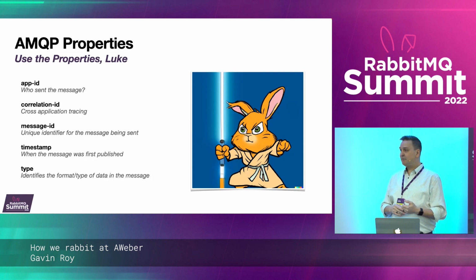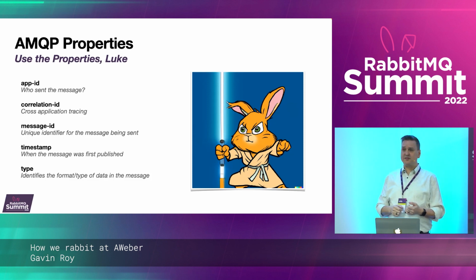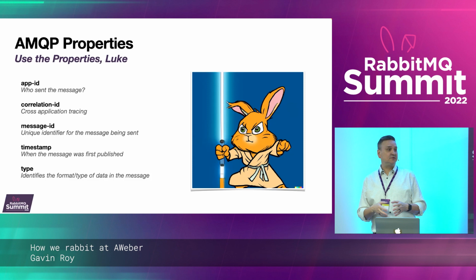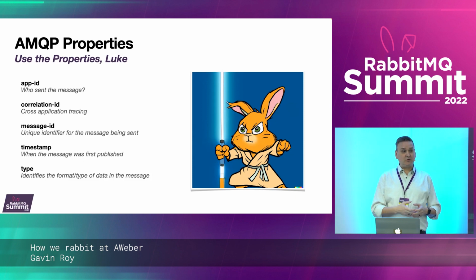We're going to want to be able to tie back, especially if we're trying to troubleshoot some sort of issue, where exactly it came from. We also use correlation ID as a tracing mechanism across our entire ecosystem. So for example, when an HTTP request comes in, we assign a correlation ID, and everything that happens after that gets passed all the way through our system, including our AMQP messages. It's really handy to go to our log aggregation system with a UUID that represents a unit of work that spanned multiple microservices and multiple AMQP messages to figure out what happened in what order.